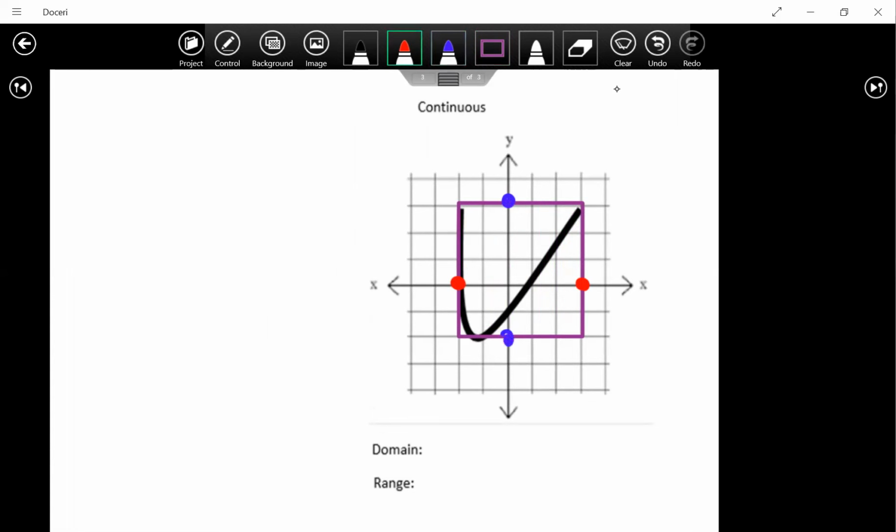The farthest left it goes is -2. Farthest right it goes is 2 for my value of x. For the y value, the lowest it gets to is -2. Highest it gets to is 3. In my correction, this should have been a 3 for my value of x. We're going to write the domain: -2, which corresponds to my value there, is less than or equal to x, which is less than or equal to 3, which represents that value.